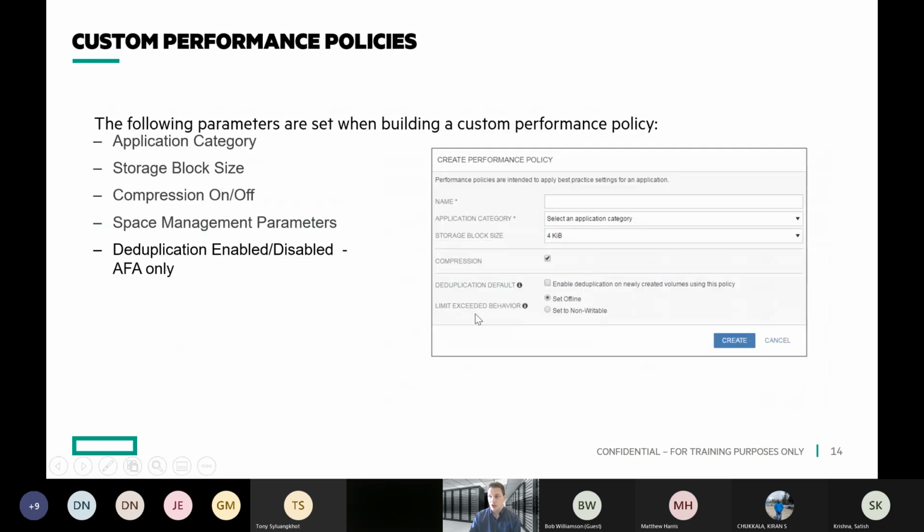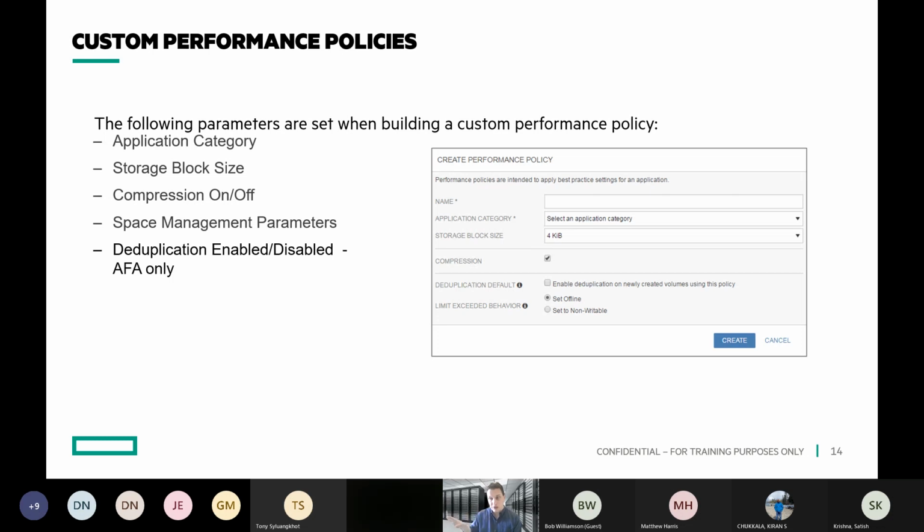You can also create your own performance policy, and actually I recommend doing this if there's one that doesn't seem to fit well, or if you have custom applications in your environment and you want to optimize for your access to those. Now remember, these performance policies are used to dictate what it dedupes against. So when you apply your settings in a custom performance policy, you want to keep that in mind.